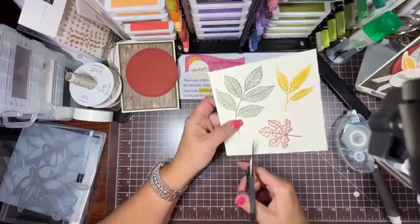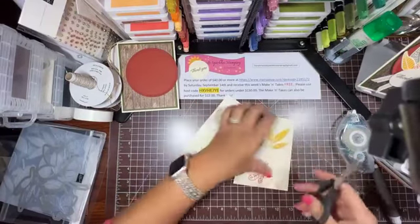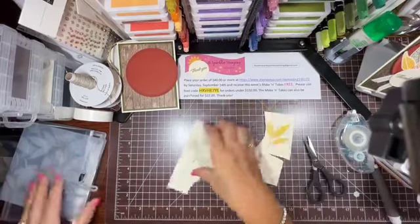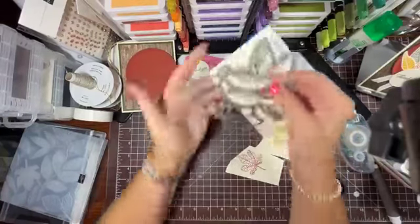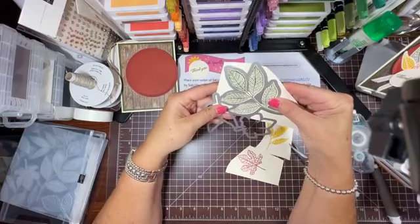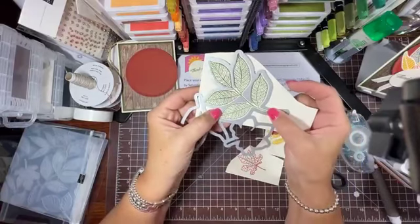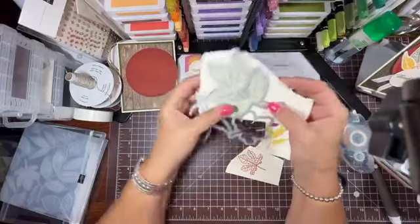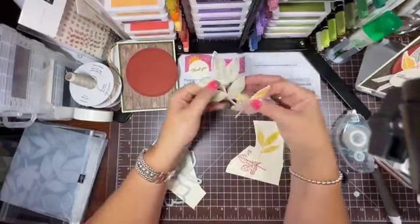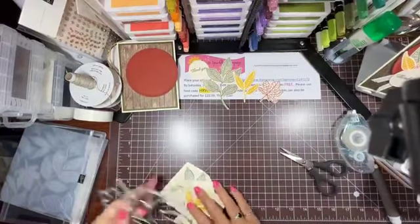Okay, then what I do is I cut these into pieces, just like this. Again, doing it the hard way. And then I'm just gonna run these through individually in the die cut machine. Just line them up and put them through. It's not that hard, it's just 3 separate cuts, right? So here's one, you can see how that lines up. Just send it through and then do the same thing with the other 2. And we're gonna end up getting these pieces die cut. So here's our 3 die cut pieces, okay? Easy breezy.